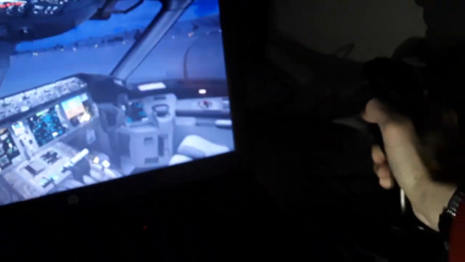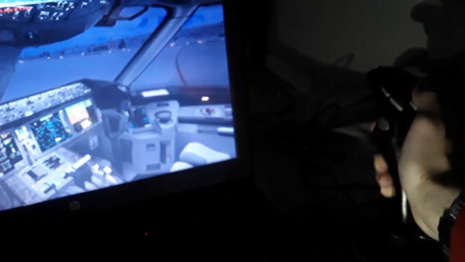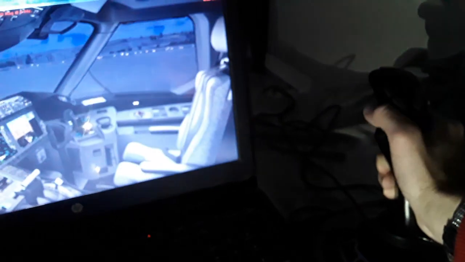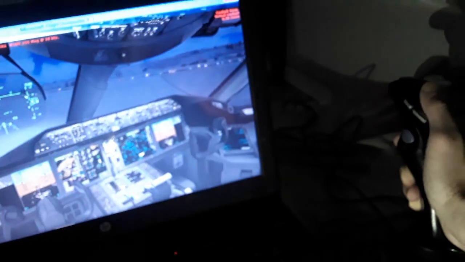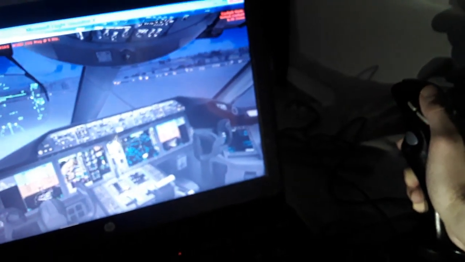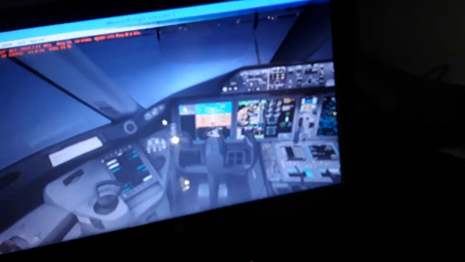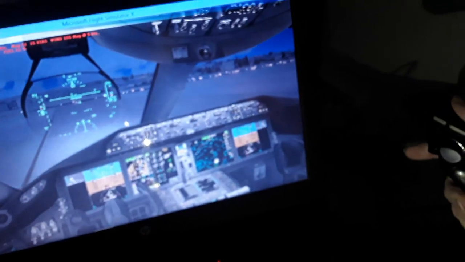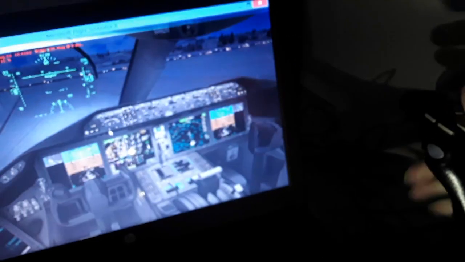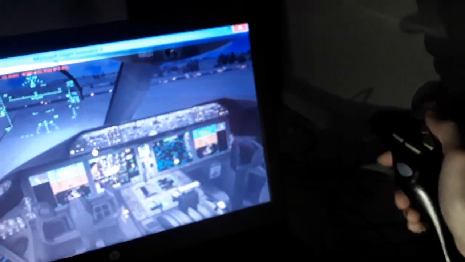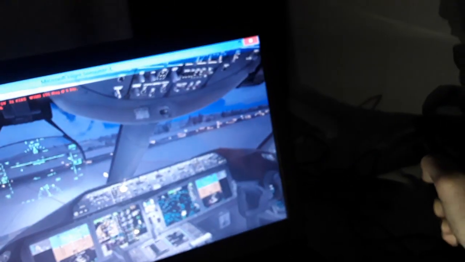So we advance the thrust levers and align with the runway heading over here. So the runway is open to us for takeoff.